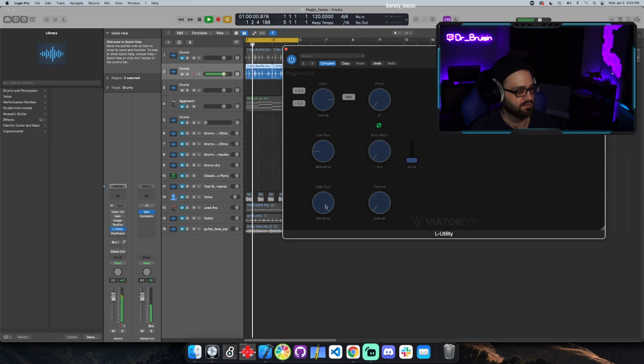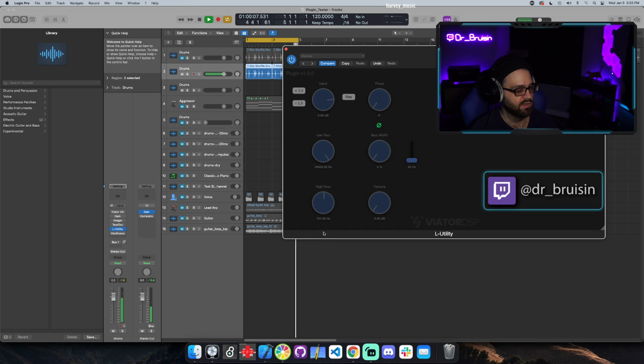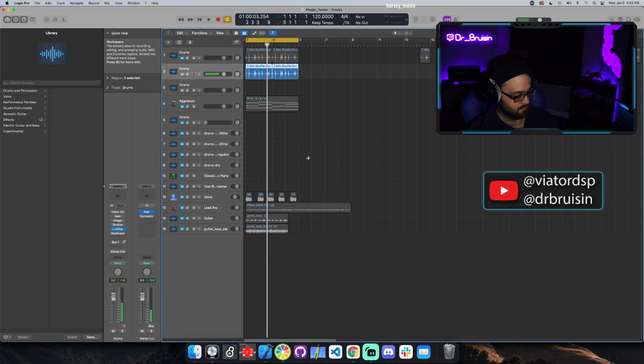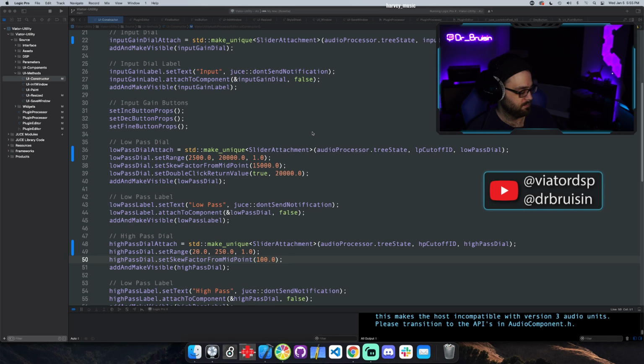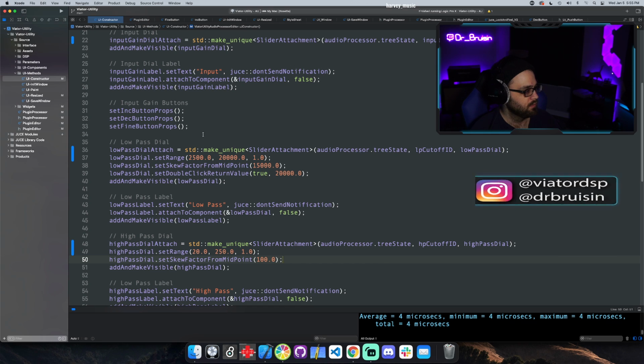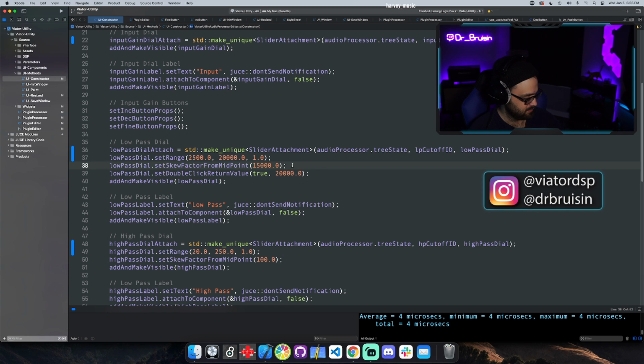Oh wait, the skew factor is not working. But it is for the high pass. Oh, because it has to be first.